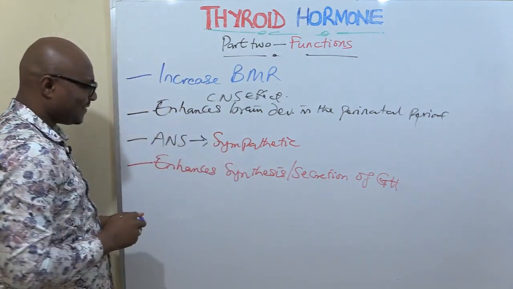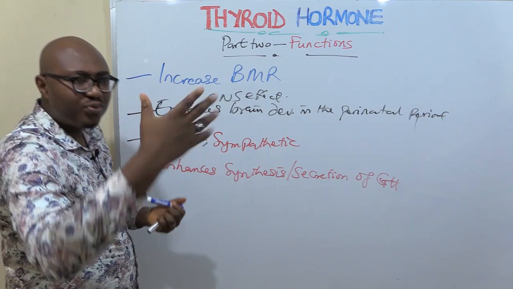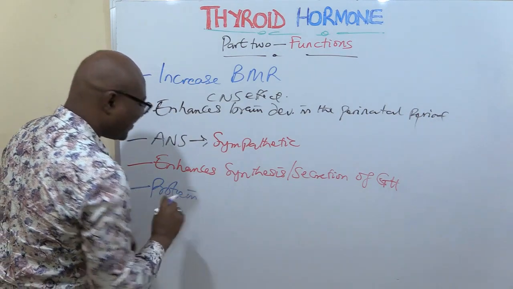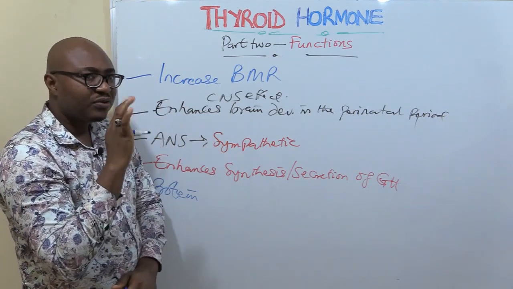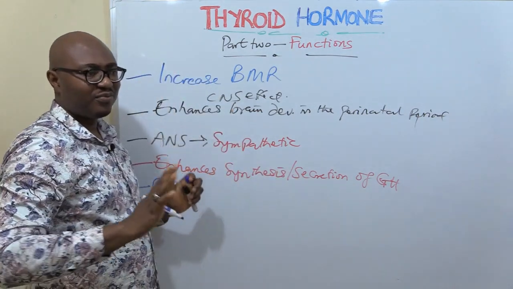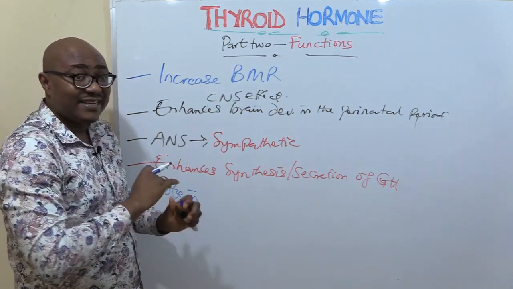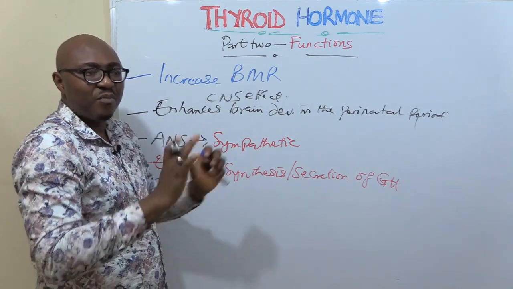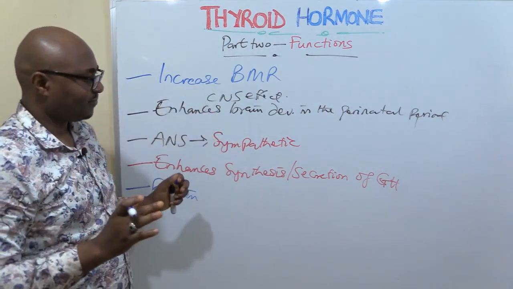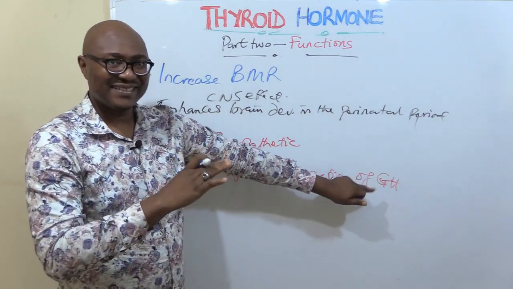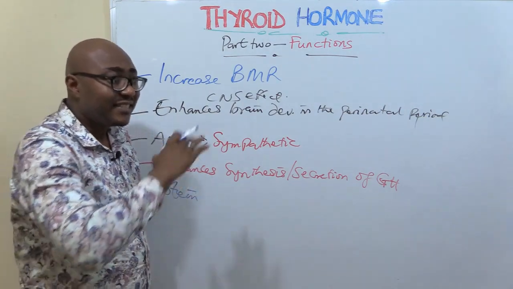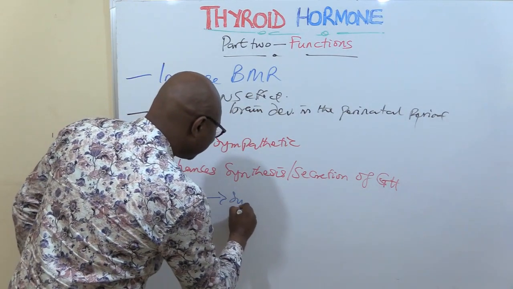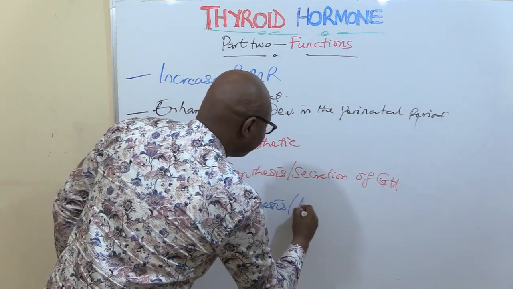Okay, so the next thing, let's look at some of the metabolic effects on protein, carbohydrate, fats. Now, on proteins, it has a very funny effect. It enhances both the synthesis and breakdown of proteins. But here's the trick. When it's in normal levels, the synthesis overrides. So when thyroid hormone are in normal levels, more of enhancement of synthesis of proteins. And of course, you know that growth hormone has a lot to do with protein synthesis, so you can understand it. Then when it's excess, it is the catabolism, breakdown of proteins that overrides. So on proteins, both synthesis, then breakdown.